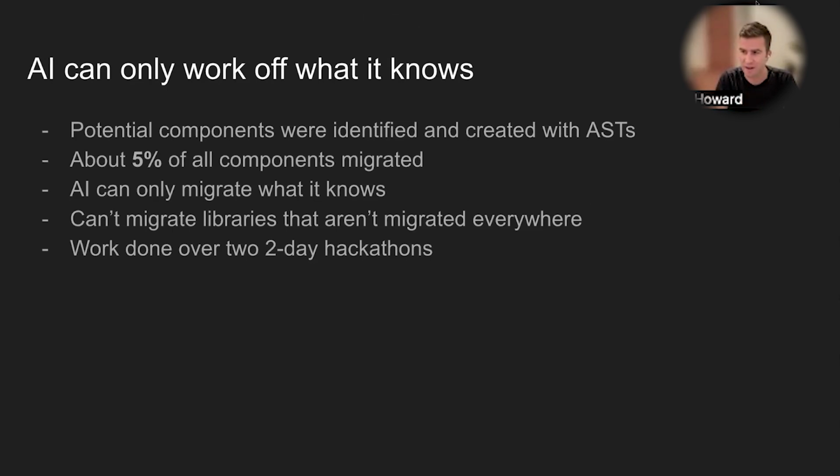And this looks like a lot of work, but it was only done during two-day hackathons and a little cleanup work to make this presentation for you all. But you can scale code very quickly, and those 1,500 lines of code that were generated with AI can scale and learn from our experiences, and then it can only build off that. You get a compounding approach where you saw 5 components were first migrated that were shallow, and then those parent components can be migrated as well because it knows the children are React. So this work really compounds.